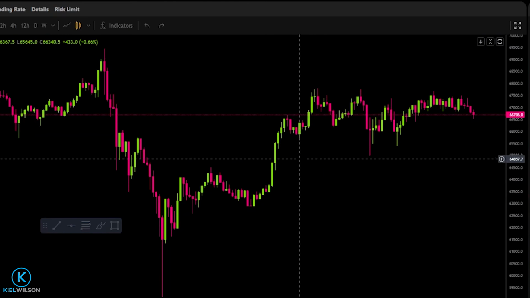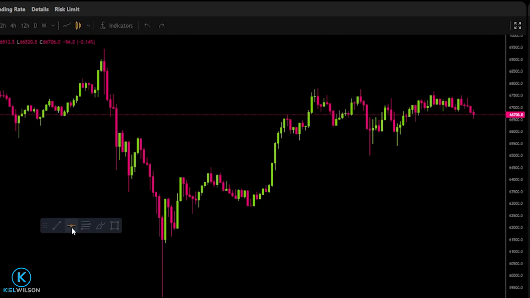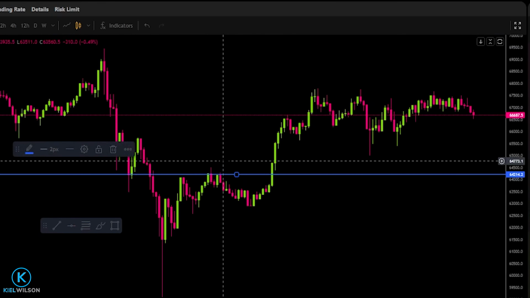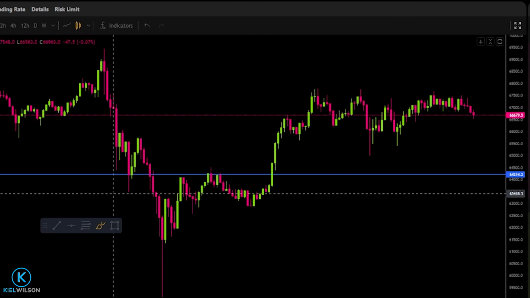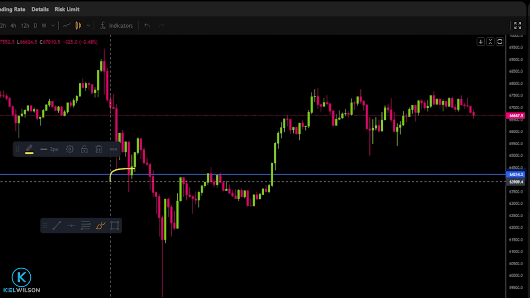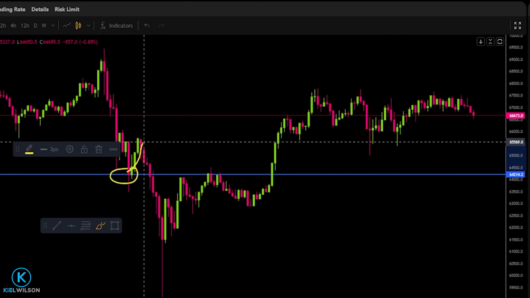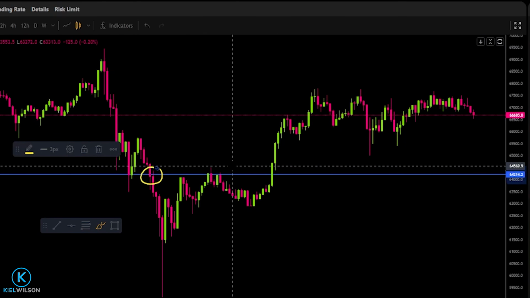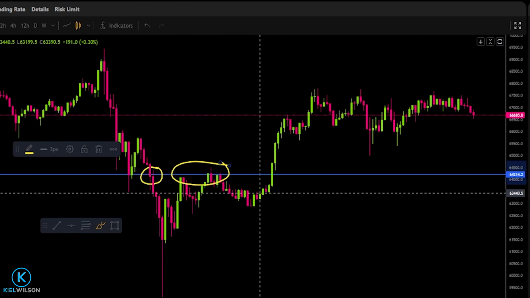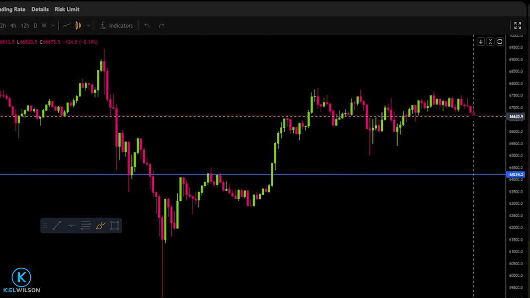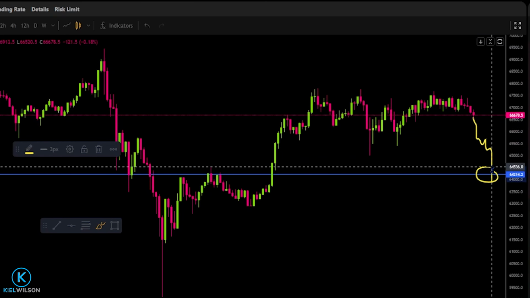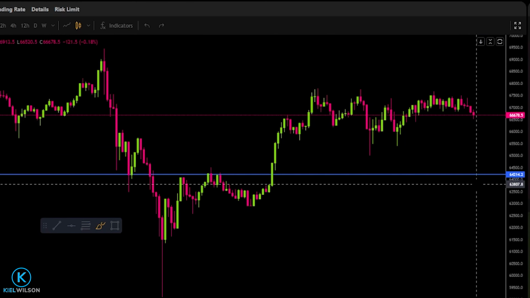So what I'll do is I'll grab a horizontal here from my little drawing tools tab, just like so. I'll go ahead and mark an area on the chart, maybe something like this. I can see in recent price action that it was support right here. You can see price action try to bounce, moving Bitcoin to a higher price point. But then once Bitcoin did break down below that, we find it as resistance in this area right here. So maybe I'm thinking that price action is going to have a small little pullback here and come down and test this horizontal as potential support. And maybe that's where I want to place my limit order to open a long position.